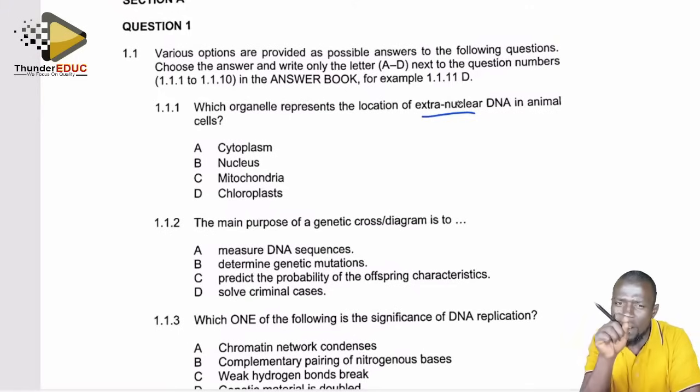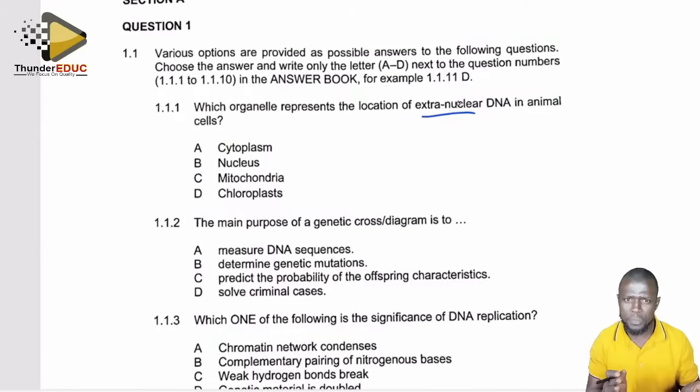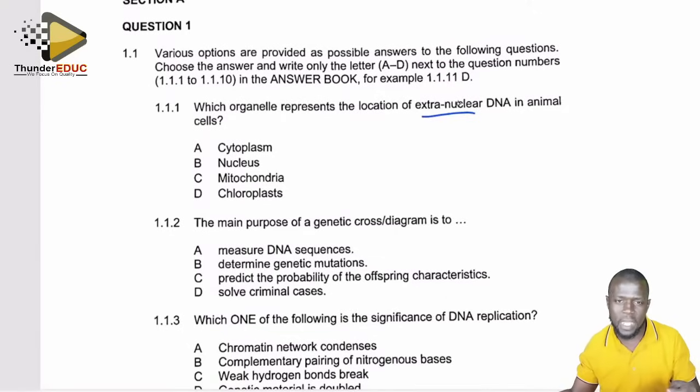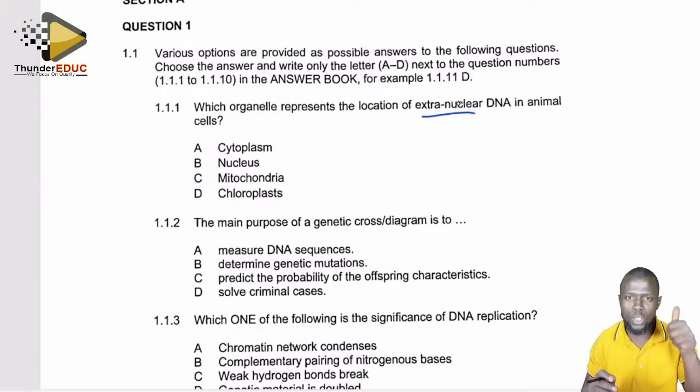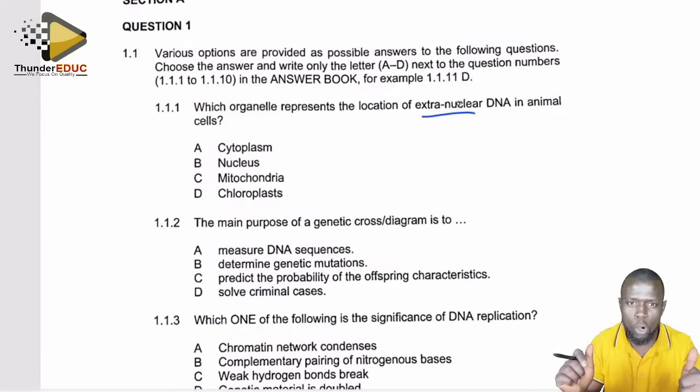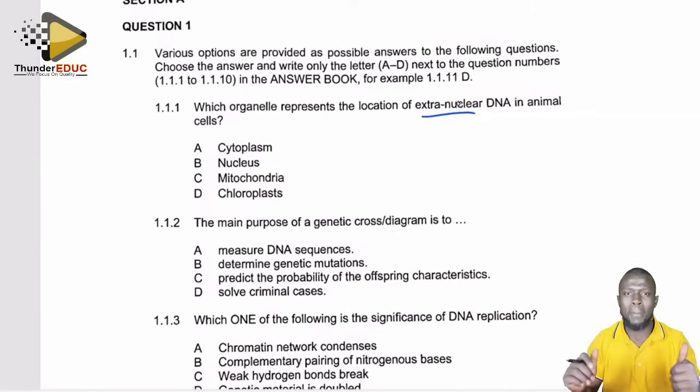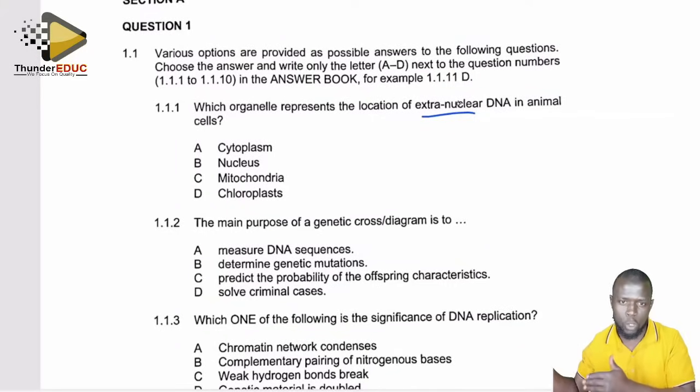So now, if you have the nuclear DNA, the DNA code of life, basically here we are looking at the nuclear DNA. But we have other areas where you can find DNA in the cell. If it is a plant cell, we can find it in the chloroplast, so we call it chloroplastic DNA. If it is an animal cell, then we're going to find it in the mitochondrion. But because the mitochondrion can also be found in plant cell, it means that in the plant cell, we can have the nuclear DNA, chloroplastic DNA, and the mitochondrial DNA. But animal cells only have the nuclear DNA and then the mitochondrial DNA.